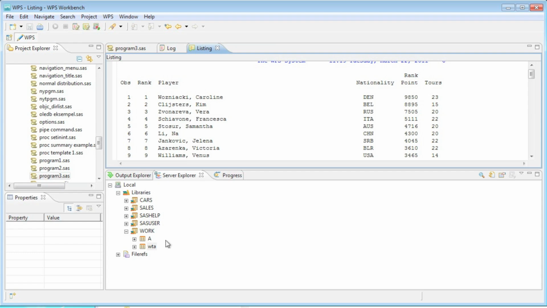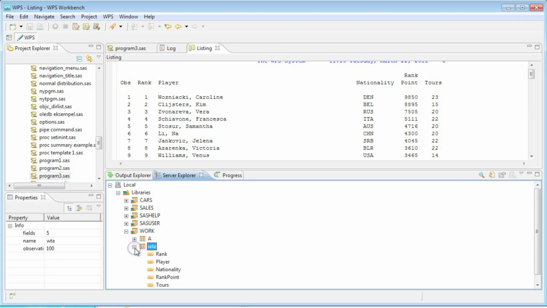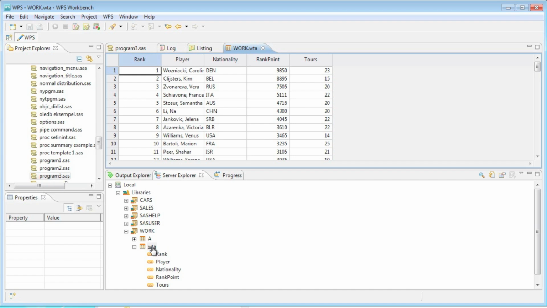But as you see down here, I also have in my Server Explorer all my libraries allocated to me as a SAS user. I actually can see that I have my tables that we have created here. They are also shown here. So the VTA data is also available, where I can take a direct look into the datasets simply by using the Server Explorer window.